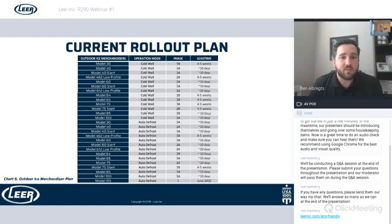Transitioning to our outdoor models, again, this is the same setup as the indoor. You'll see a phase 1A, which are ready to go. These are our heavy hitters that, based on historical data, we sell most of the time. So we should have your needs met here. For many of the other ones that aren't sold as often, we'd have a 4 to 5 week lead time. And again, there's different levels of where each of these are at.